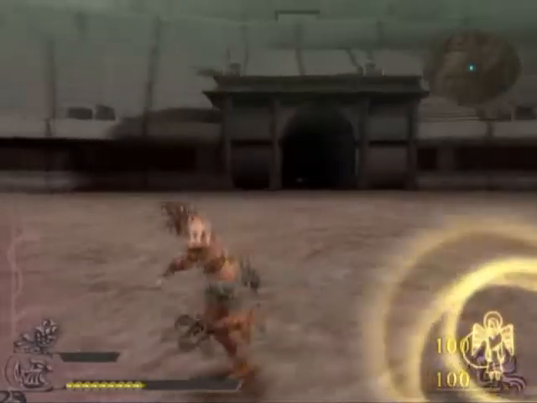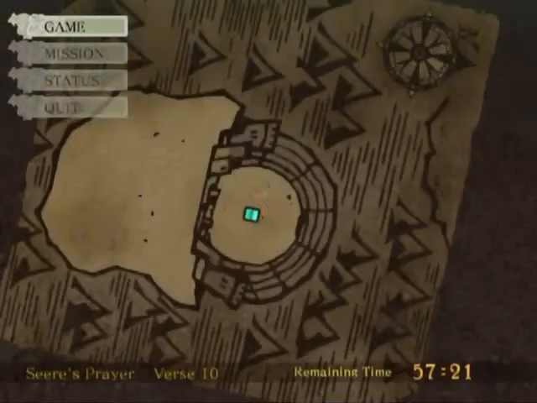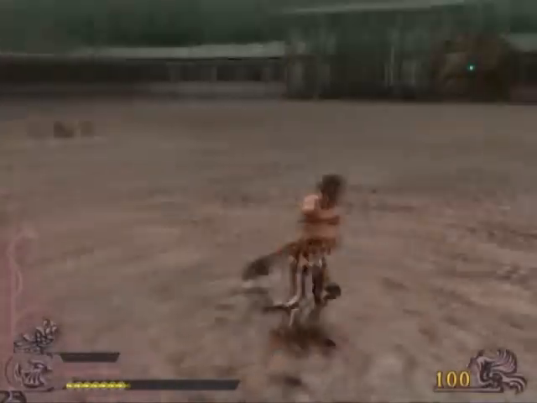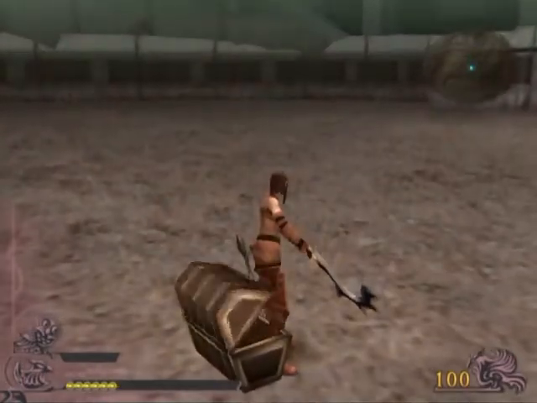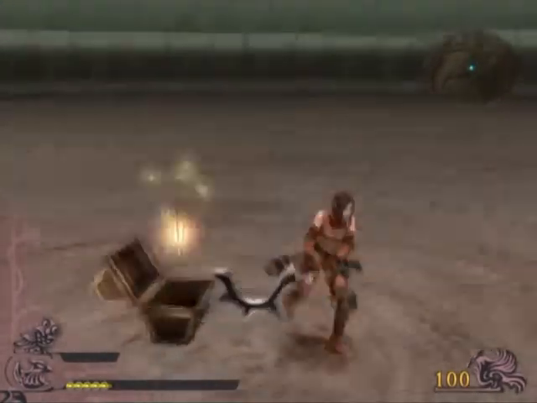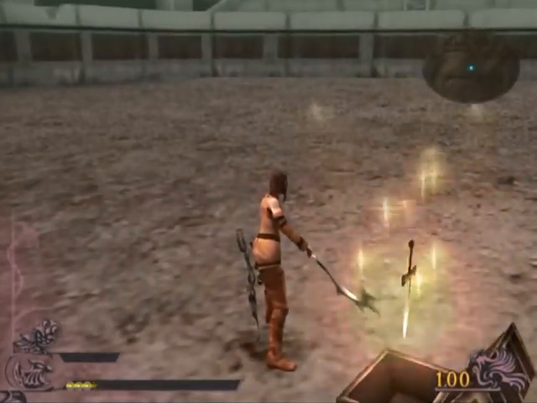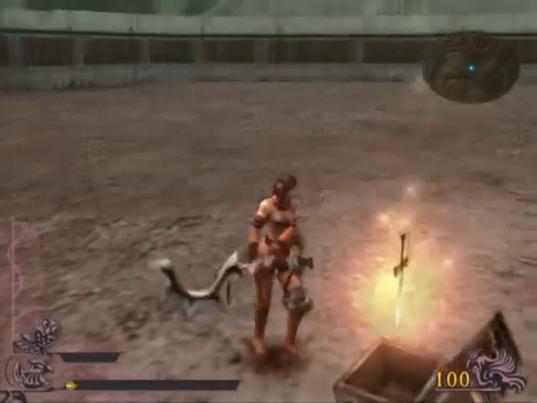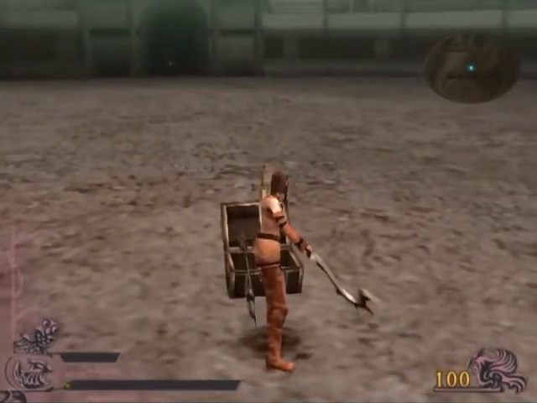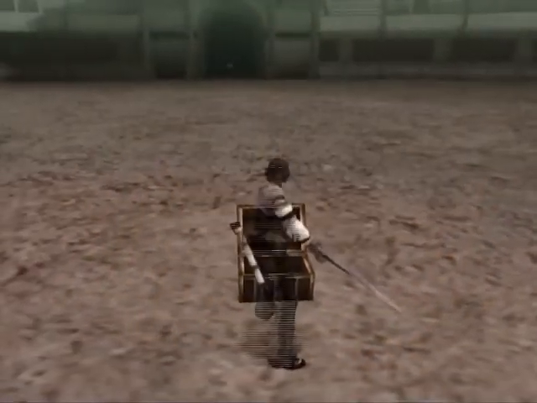Alright, so let's grab this treasure here. There's Seere over there being sort of kind of crucified. Anyways, let's pick up this treasure here. And this will be a sword. And now we just have to wait until Arios is done with her business here. And there we go, let's pick up this treasure, and we're done.